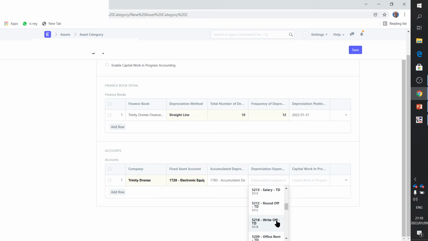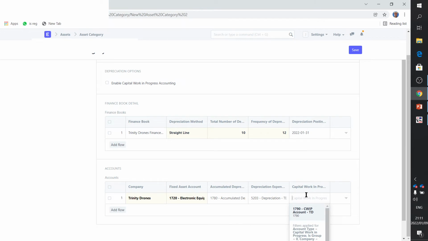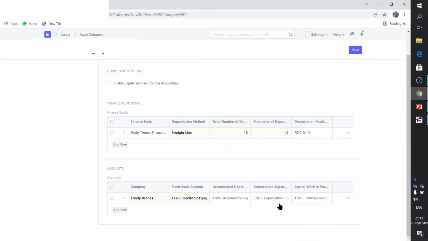It should be a depreciation expense account. There we go. Expense accounts are all under 5,000. So you want a 5,000 account here. And then, of course, your CWIP. Capital work in progress is just work in progress, but it's a capital project. So it's like a building. It's work in progress. So it is an asset, but not yet. All right, so it manages through that. This, of course, is not. It's already available. So that's how you create a category.